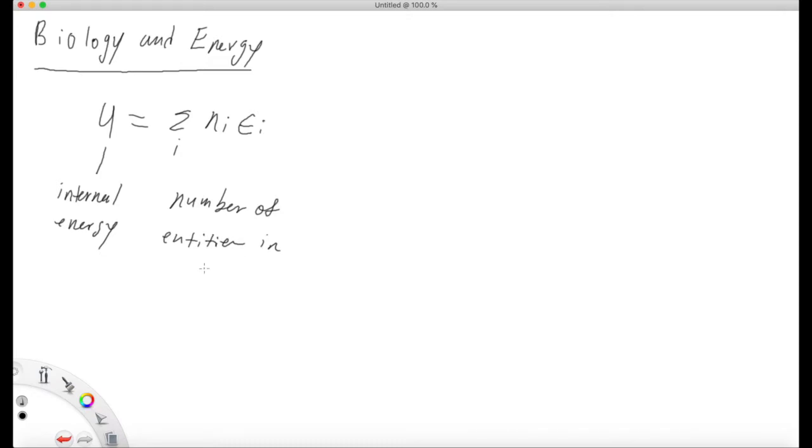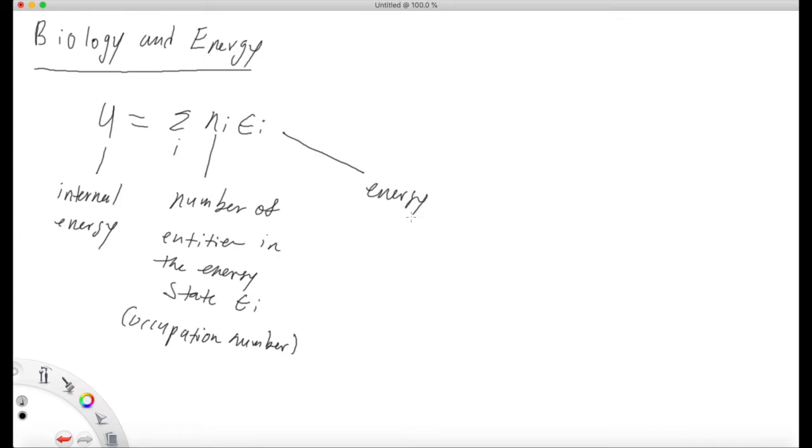So we have however many entities, say in biology, say we have cells, or say we have some biological macromolecules, and then we have different energy states. So say we had an energy state E1 for a certain amount of molecules in this energy state. Then likewise, if we have a second energy level, we say that's E2. Okay, so again, summing this product over the index i gives us the internal energy. That's the definition we're going to use for internal energy to start off our discussion of biophysics.